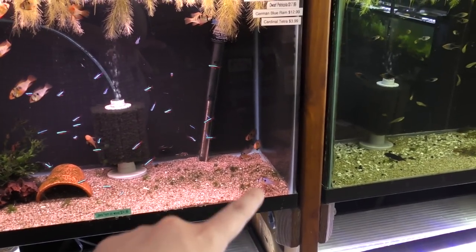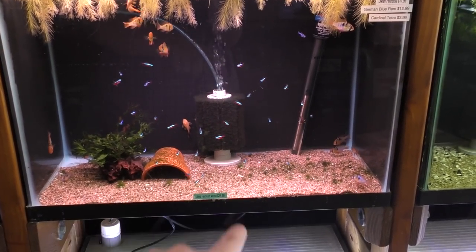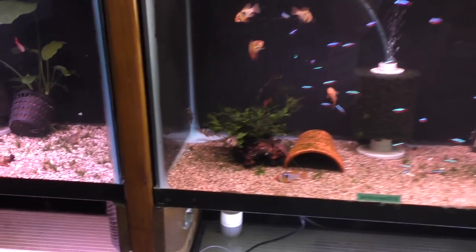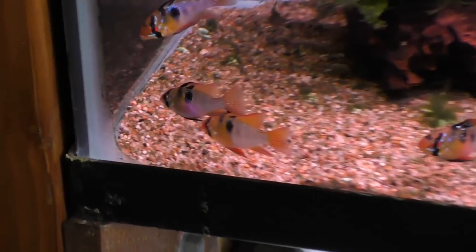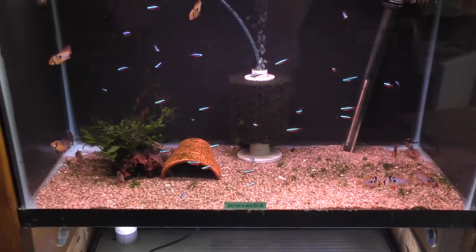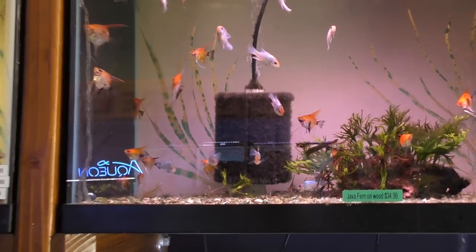This is why a lot of people that really crank out rams all agree you should kind of colony spawn them like this. You can get one, two, three, four — all four spawns going at the same time. If I rearranged the center we could get six or seven spawns going simultaneously. The females stake out territory, and you can see they've got their breeding tube down — she's ready to breed, and most of them are. We've got more in quarantine right now and this next batch is going into quarantine as well. We just brought out the electric blue rams last week, so we've got electric blue rams in stock. And we've got gold rams somewhere too.